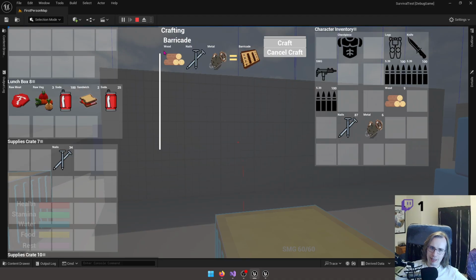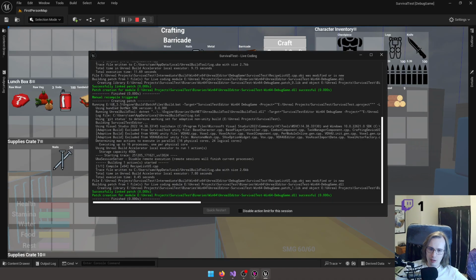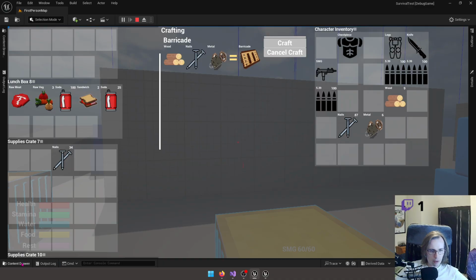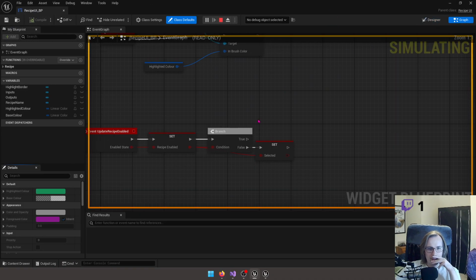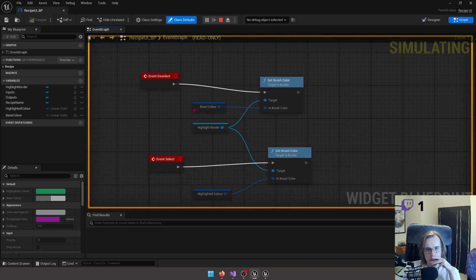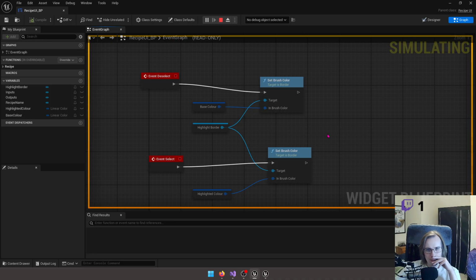This should be working, so I'm not really sure what's going on now. Okay, so let's go back. Right, so this is me doing nothing but telling the UI to update, and I know it works because I've seen it work.